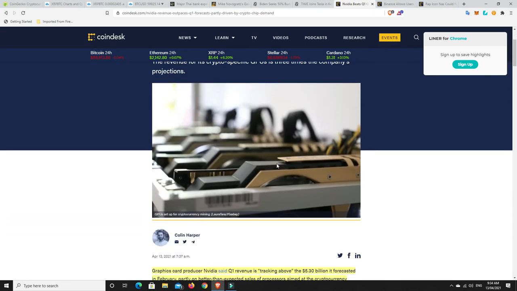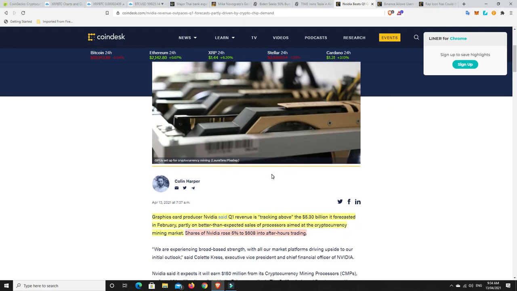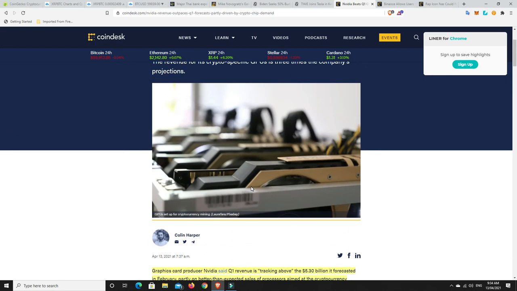So yeah, trying to get a hold of a GPU at the moment can be quite difficult. It's not that there's none out there, but they are very, very limited. There's all these waiting lists and things that you have to go on at the moment. So great for Nvidia and shows how big mining is going to get. But for people who want to simply buy a computer at the moment, this is hard to get, and you've got to get on eBay and pay exorbitant prices for a lot of them out there at the moment. And that really does suck.